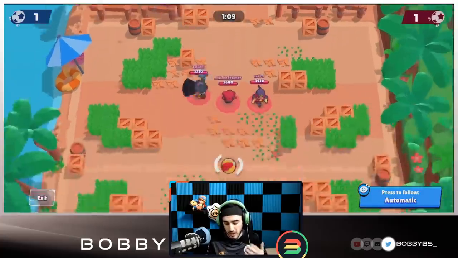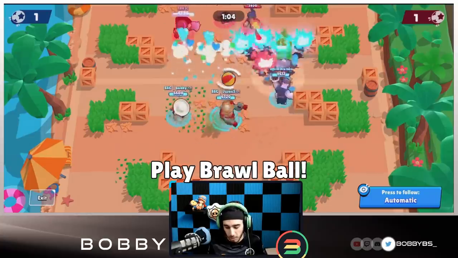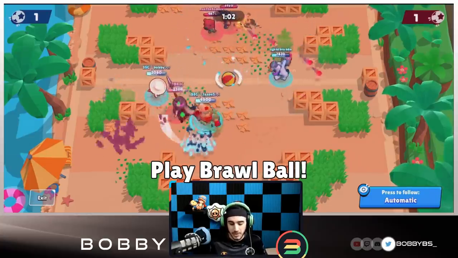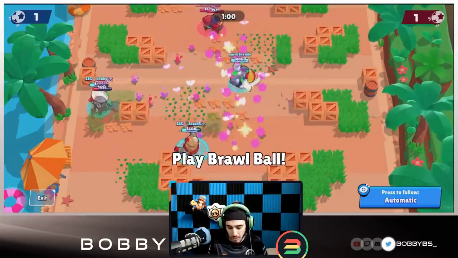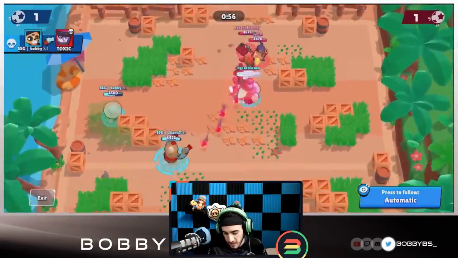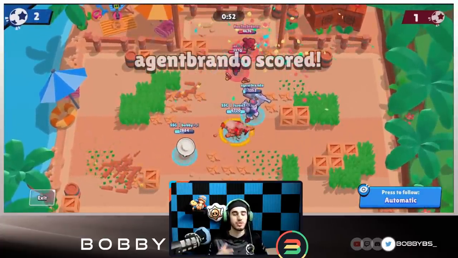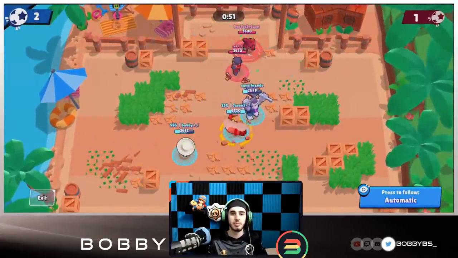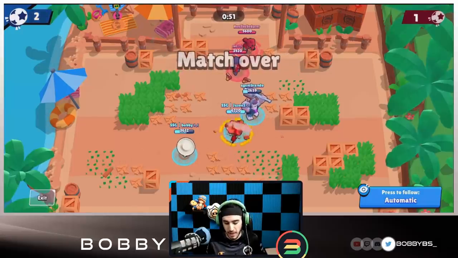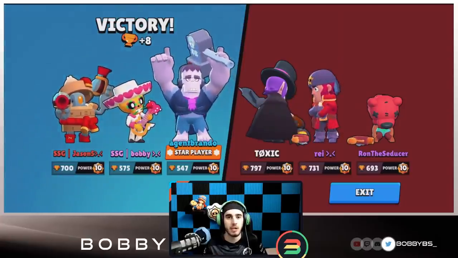What mode is a comp like this good in? Its strongest mode by far is Brawl Ball. Brawl Ball 100% is the mode where you guys want to play double tank heal. It's just way too strong, and especially on a map like this that has a lot of walls, not right now because they're kind of all broken, but it's just really easy to move up, push the other team back, and just do a ton of damage. So this game is over. Let's hop into the next game and let's continue talking about double tank Poco.